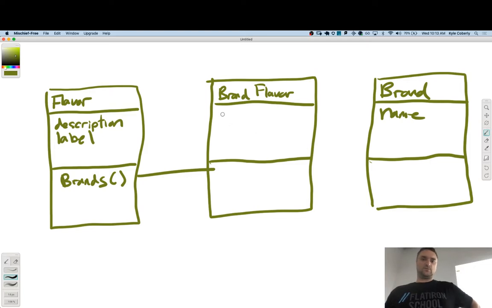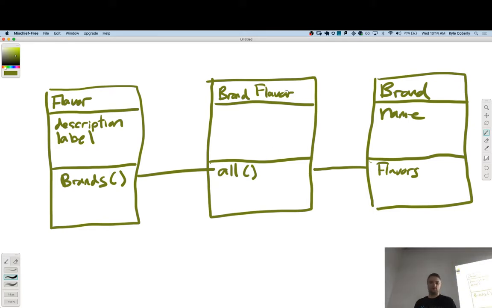This maybe has an all on it that will give us all of the brand flavors. Brand has something called flavors that gives me all of the flavors that we have. It's also going to get that through brand flavor. And yeah, that's kind of what we're looking at.